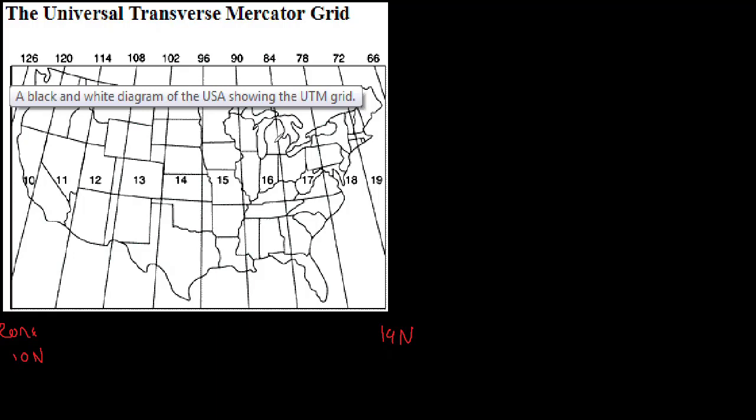If you're dealing with the western half of Michigan, you're going to be in 16. If you're along that boundary, that's when you might want to start talking about something like state plane. Or again, we'll talk about this in future videos, the idea of reprojecting to be in a single UTM grid. But again, something useful to keep in your back pocket. What UTM zone should you be in based on where you're located? So what I want to wrap up this video talking about is measuring in UTM.